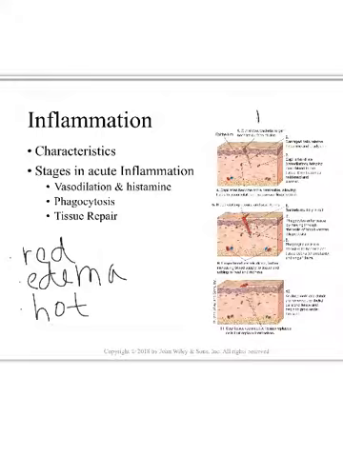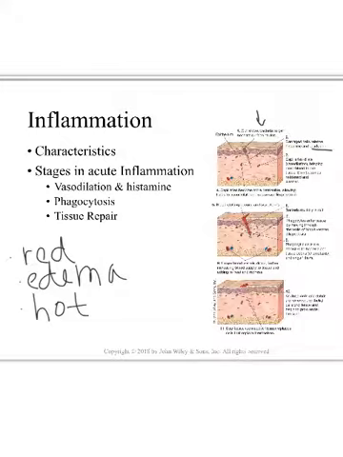If we start here, if you cut your skin, the damaged cells are going to release histamine and they're going to release bradykinin. Bradykinin is a pain chemical, a pain signal. The capillaries are going to dilate because of the histamine and bring more blood to the area. When they bring more blood to the area, they're bringing white blood cells to the area, and it's going to flush it out. So the skin becomes warm and red.